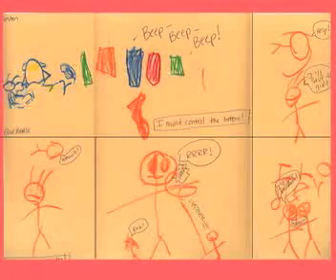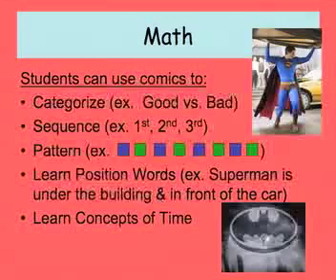This next example: this year I happened to have a Justice League comic with Blue Beetle in it. One of the little boys, Preston, loved this comic book — he was enamored with it. So he wanted to emulate what he had read, and that's exactly what he did. He did a great job.